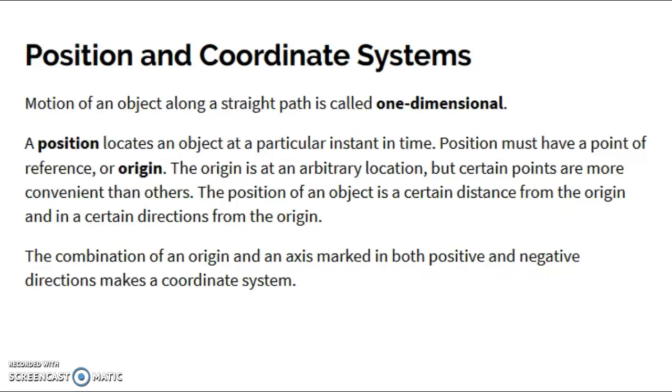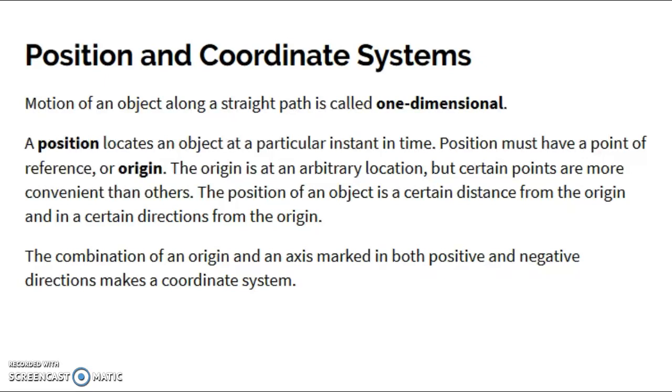What's also going to be useful is for us to state a position. A position is a way to state the location of an object at a certain moment in time. A lot of times, the time element's going to be implicit, but position helps us say where they are. And with positions, we're going to have to say their position in reference to an origin. A lot of times we'll be marking our origin as what we're calling our 0 point. Origin is arbitrary. It doesn't matter where you call the origin. Sometimes it's going to be more convenient to call certain locations our origin with respect to others.